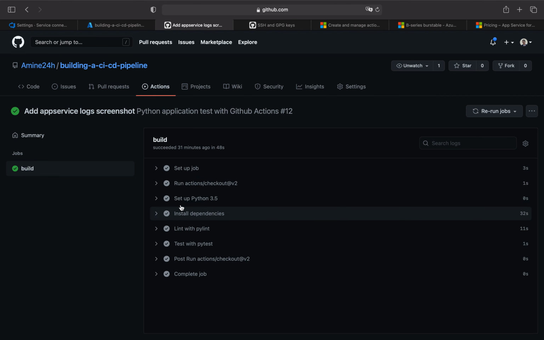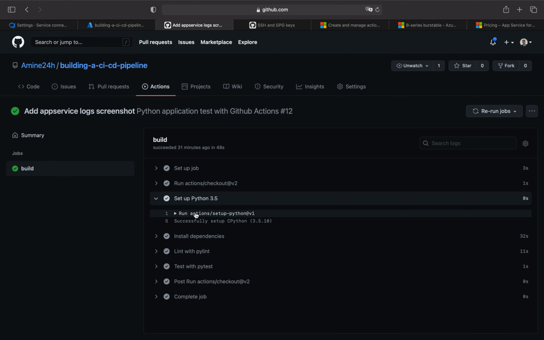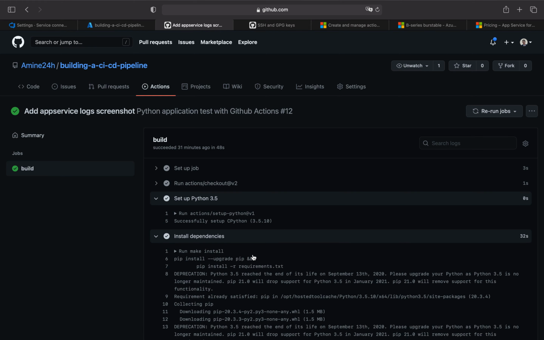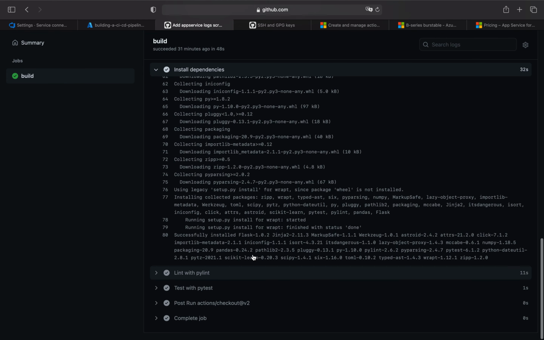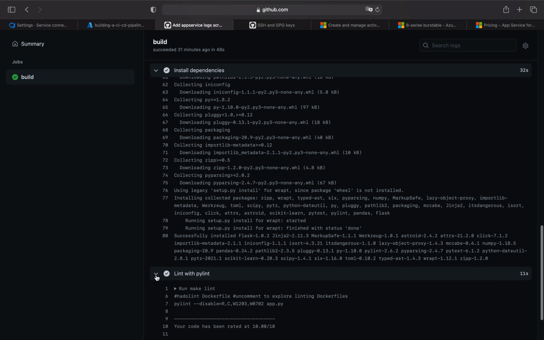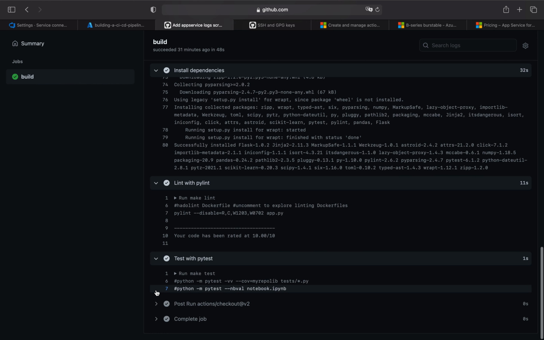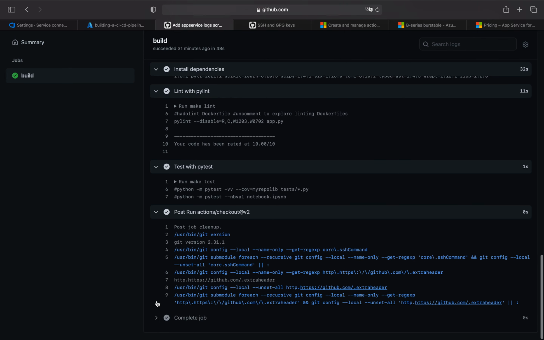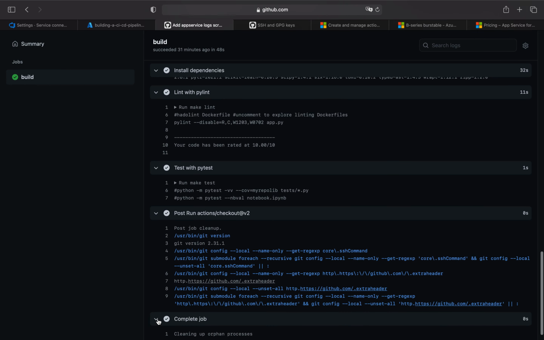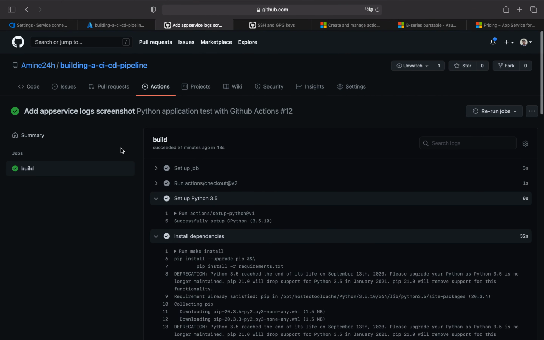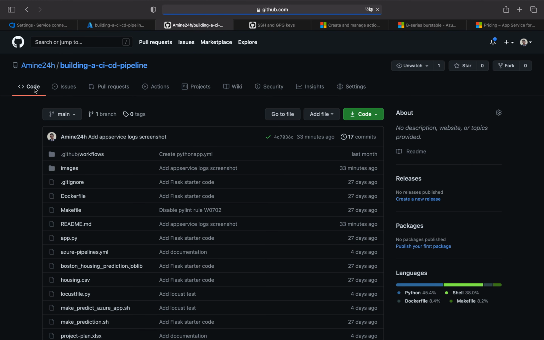We have the steps: setup of Python, next installing dependencies, linting the project using PyLint, launching the test using PyTest. Then the job is done and completed. That's for GitHub Actions.